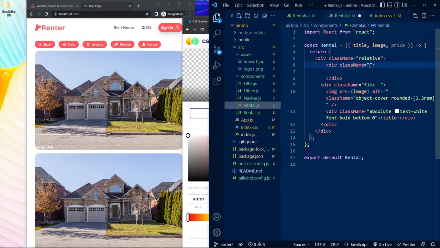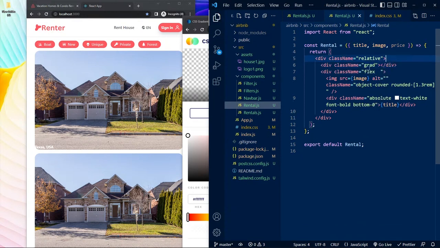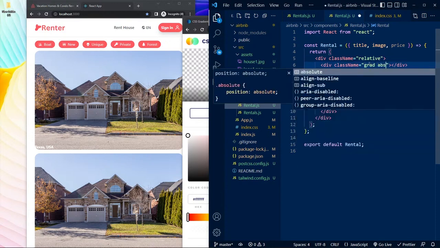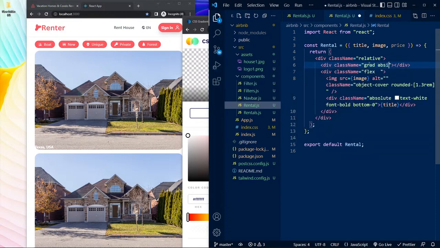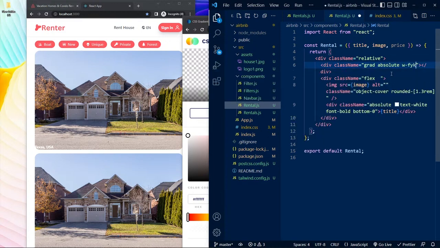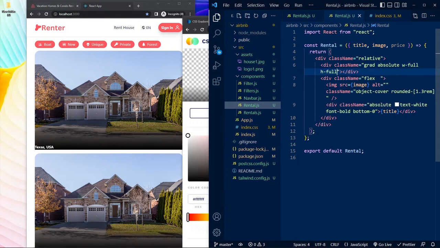I'll have the gradient right here, and save, and this should be absolute as well. So I'll say absolute, and it should be relative to this one. Nice. Should be width full, height full, and save. And now we have the gradient.